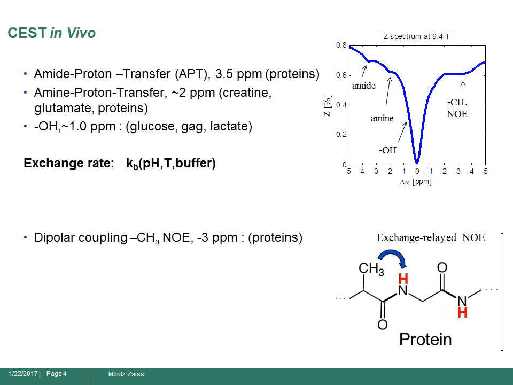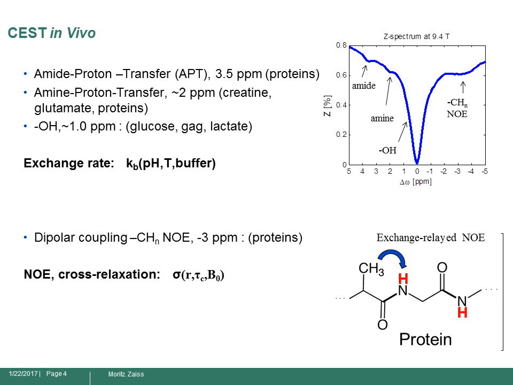However, on the right side, there are also effects. These are the so-called nuclear Overhauser effects, especially exchange-relayed nuclear Overhauser effects. This is a two-step process. These are dipolar coupled spins, like immobile spins, but via dipolar coupling, they transfer the saturation to nearby spins, like by spin diffusion over the whole molecule. This saturation is transferred to exchanging protons, and they transfer it to water.